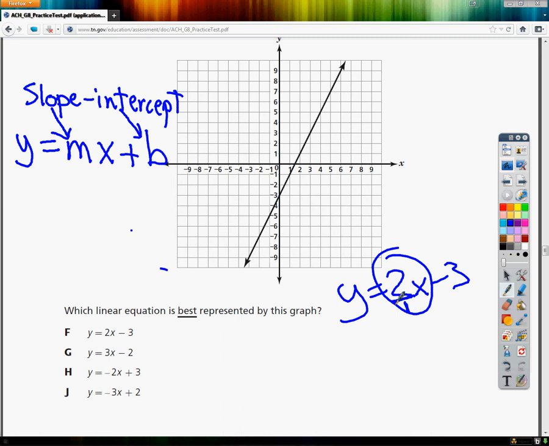What the top number tells me in my slope fraction is whether to go up or down and how many. And the bottom number tells me to go to the right. The thing outside the circle is the y-intercept, the place where it crosses the y-axis. So we see that the thing outside that circle is negative 3, so right here.